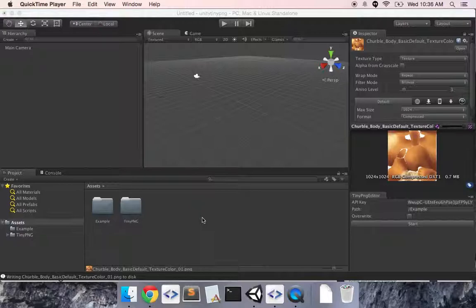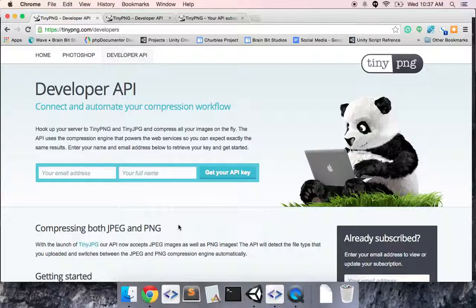Now, keeping images small and compressed is also an issue that we confront when we are doing mobile development for iOS, Android, or what have you, and even for some of these micro consoles. So I figured what better way to get some of those problems solved than to bring some of the solutions from the web to Unity. And one of the best solutions I have found to date for getting these images compressed down is TinyPNG.